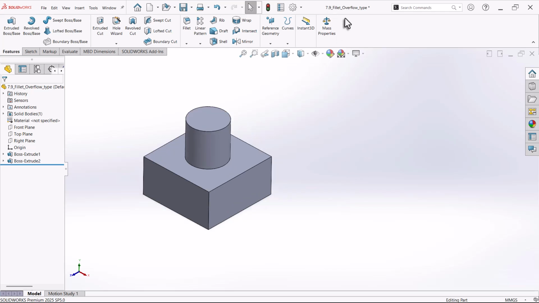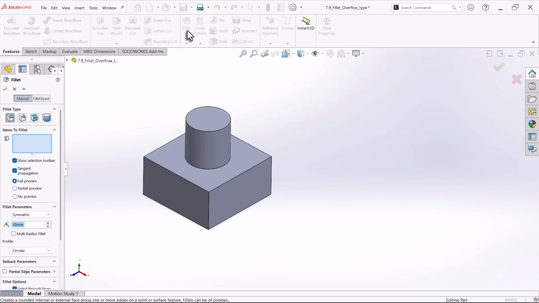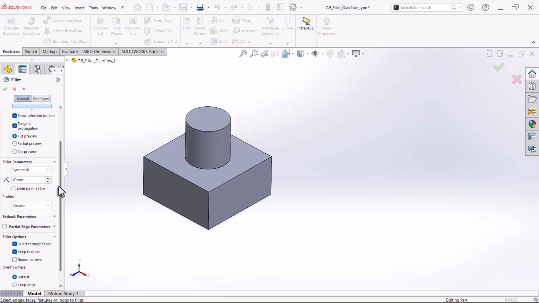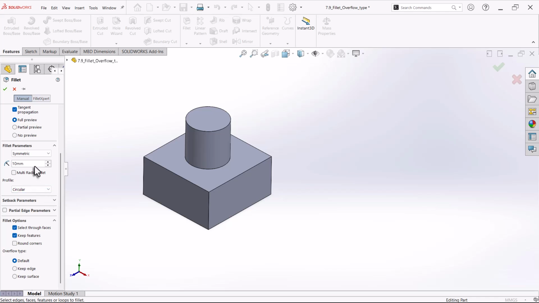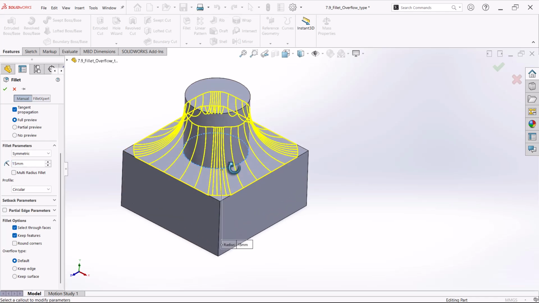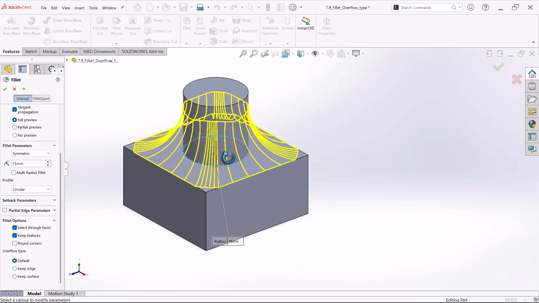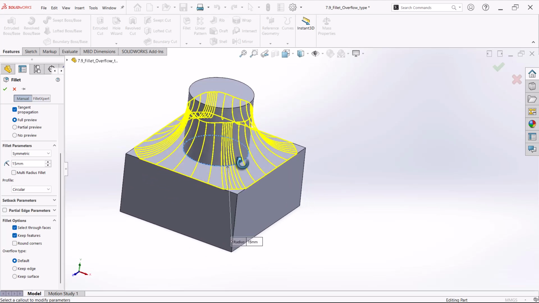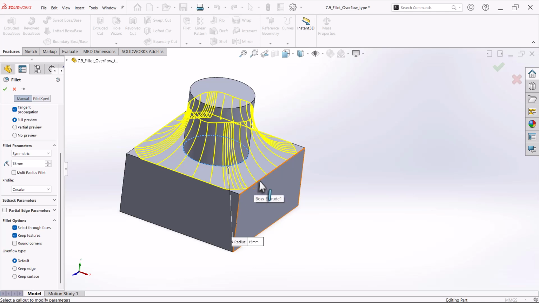Now open part file 7.9. We are going to explore overflow type. Here choose the fillet command and enter the value 15. When you choose this edge, the fillet value is large enough to cross these surrounding surface edges.